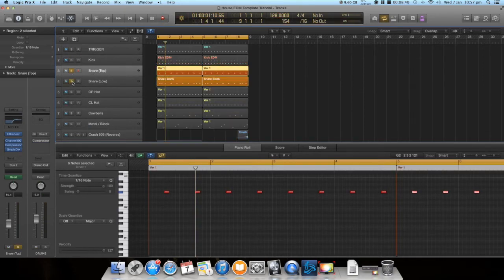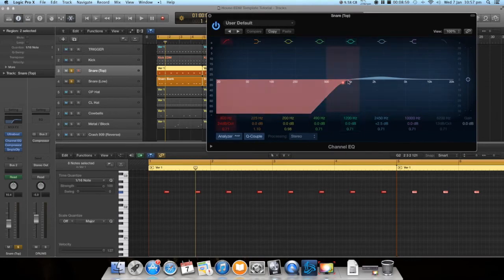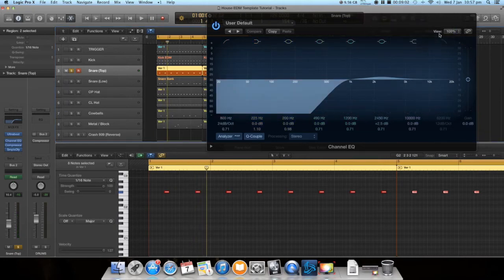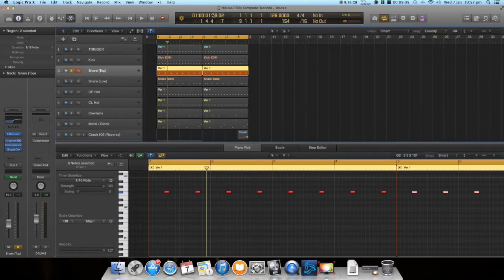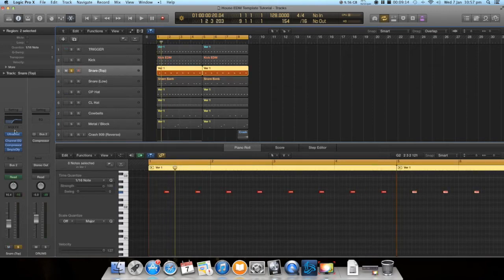Also, the next thing we've got is our snares. I've got a top end snare. By this I mean the EQ. I've EQ'd everything from 1000 Hz down, because I just want the high frequencies of this snare. This is quite a nice snare, and I've also layered it up with two other snares, but I'll get on to that in a second. I'll show you this first.